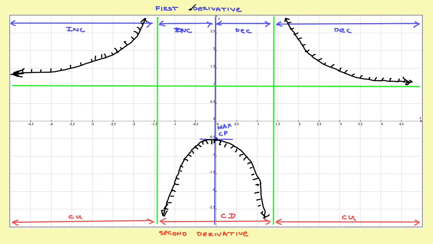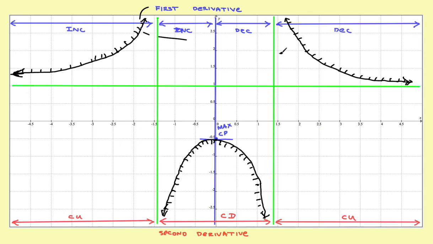So again, when you sketch these, my suggestion is to use colors. I put all the first derivative information in blue at the top of the graph. I put all the second derivative information in red at the bottom of the graph. And then when I go through the worksheet, I'll just mark stuff on. And then finally, any asymptotes, I'll put in green just to divide it up like that. So if you follow these steps, this is just an example of how to sketch a graph with asymptotes.